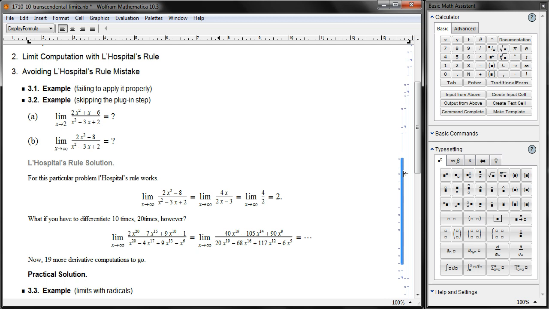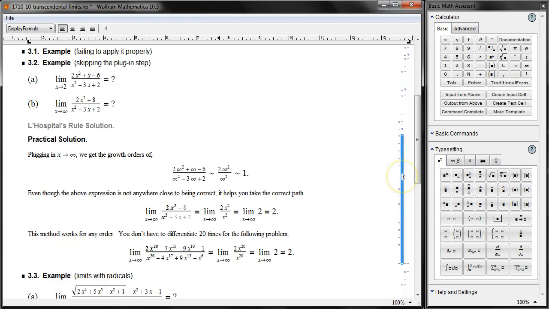Okay, alright. But then again, what if you have to do it, say, 20 times? If you have something like this, 20th power, what are you going to do? Are you seriously going to take the derivative 20 times, both numerator and denominator, applying L'Hopital's rule 20 times? It'll work, yes, but it's not really an efficient way to do. Much better, you simply take the highest order term and then throw away lower order terms, because lower order terms are much smaller compared with the highest order terms, and then simplify. That is a proper way to do. More practical way to do, as a matter of fact.